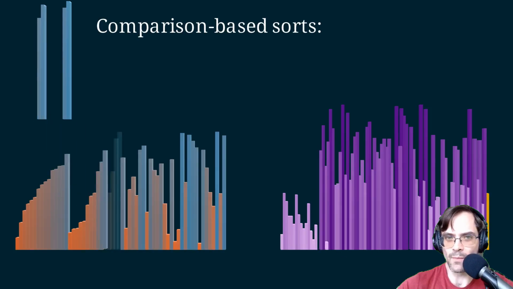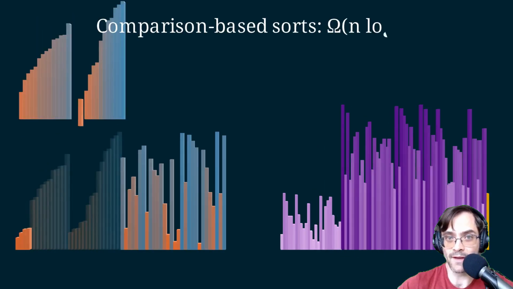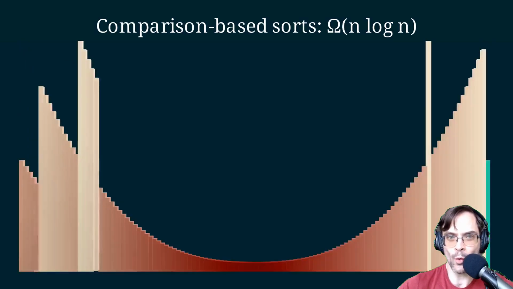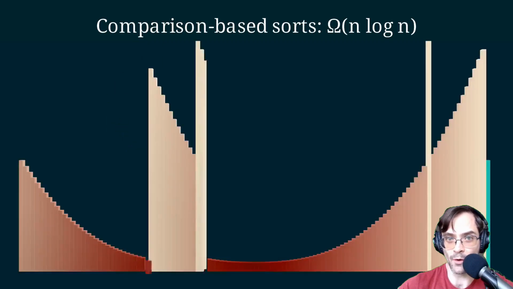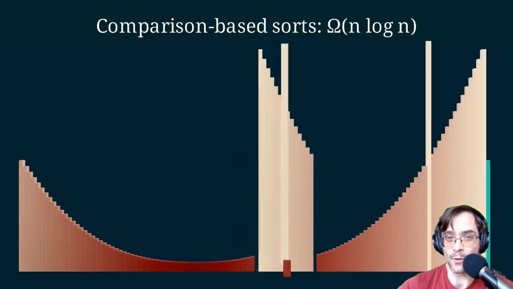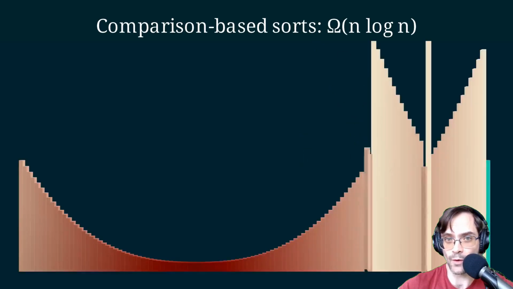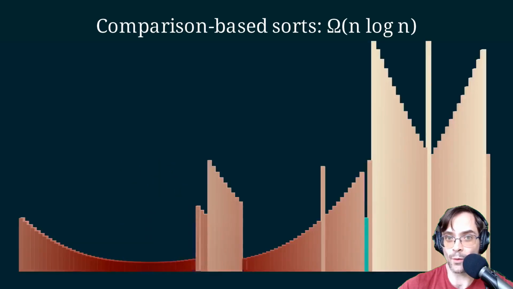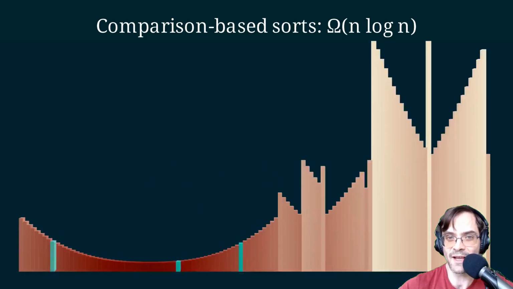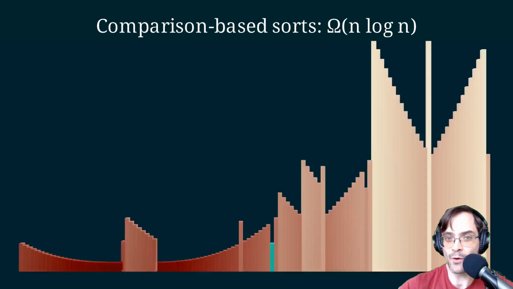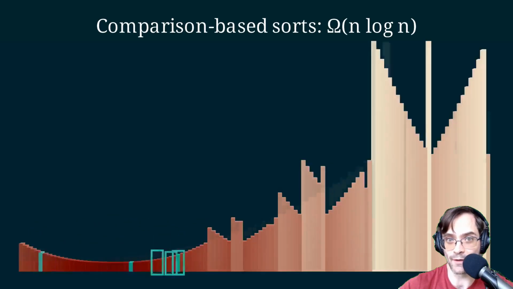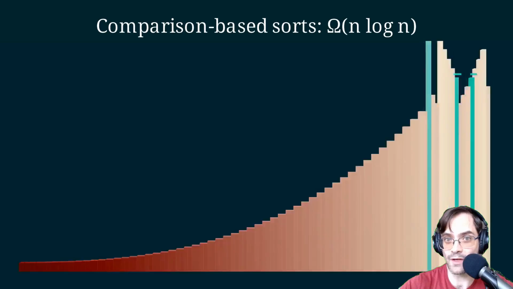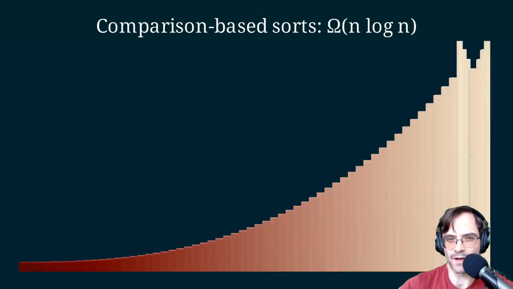We have a lower bound, we have a big omega of n log n. And that's just saying for quicksort, which you can see here, or for any other comparison-based sort like merge sort, or anything anyone would ever think up, if it's a comparison-based sort, we're not going to do better than n log n. Now maybe for radix sort or some other sort that doesn't use comparisons, you could do better, but they've proven that you're never going to beat this for comparison-based sorts. You can try looking, you'll never find a better comparison sort than n log n. That's what big omega is really saying.